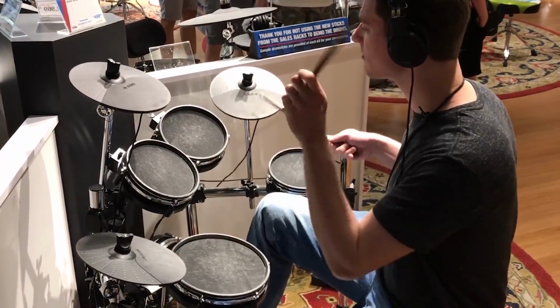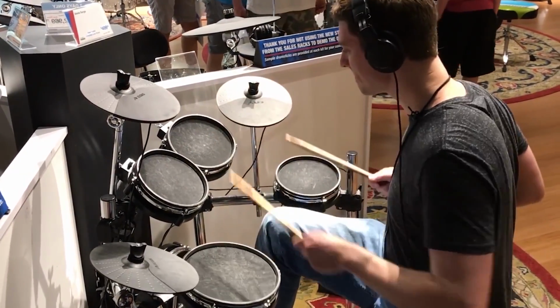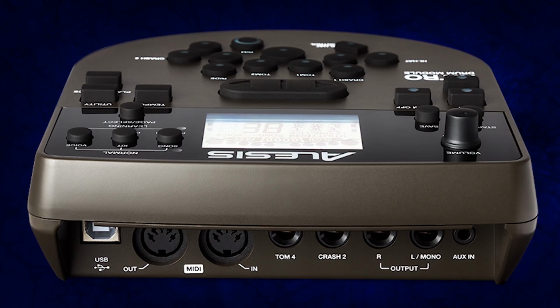So as far as the drum module goes, it's kind of a mixed bag. The drum module is pretty much the same one that you'll find on the Alesis Nitro and the DM7. The port selection is second to none. You can even add 2 extra drum pads, so an extra crash cymbal and an extra floor tom.